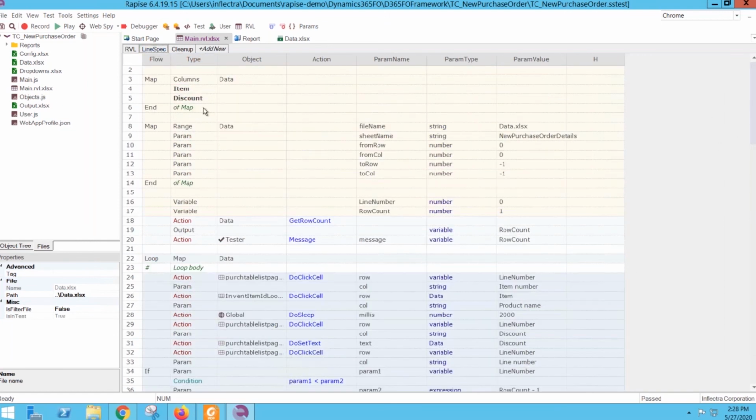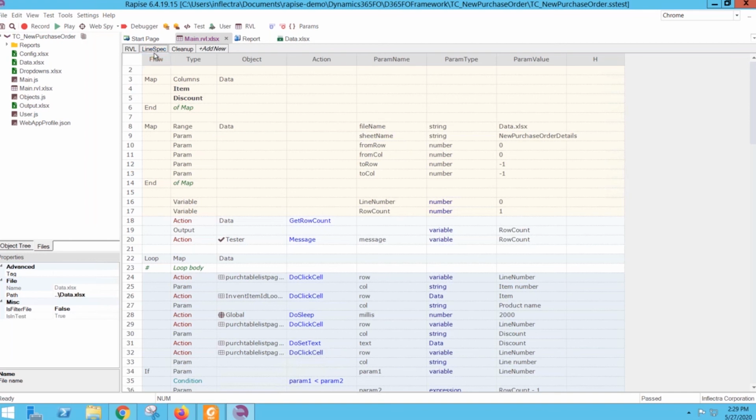Here, actually in RVL, you may split your long test. If it contains a lot of steps, you may split your steps into sheets with different names. And here on this sheet, line spec, I have steps that fill data into the order, so order lines.